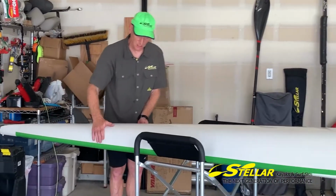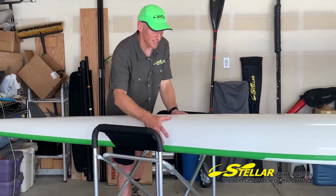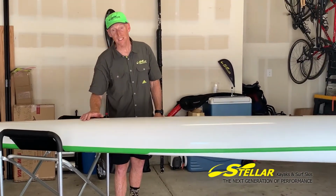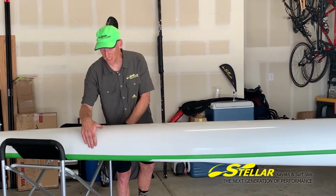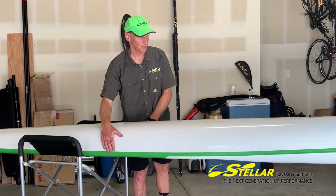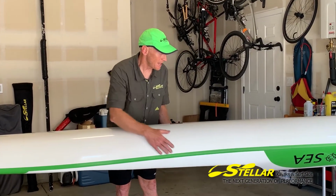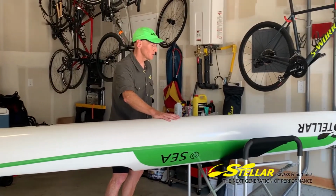What you'll notice on this boat is it's very round through here to keep the speed up, and then as we come through to this section of the boat, we've kept a flatter section behind the seat to help with riding waves and initial stability, and then the sides are nice and high with a soft chine into a fairly vertical gunwale to help with some great secondary stability. Moving on up through here, again, nice high gunnels, keep the boat nice and dry, and then the boat starts rounding out again at the front a lot to keep some good hull speed.